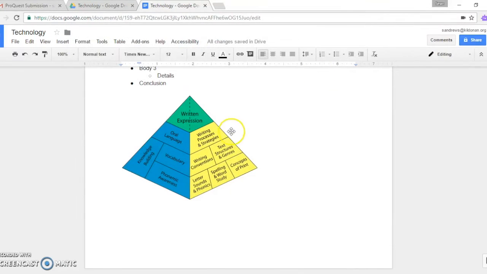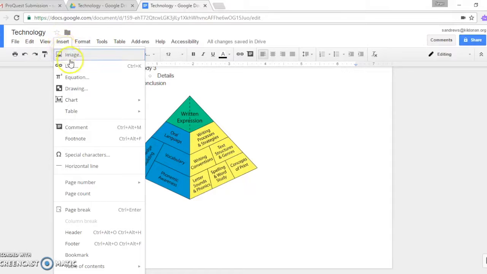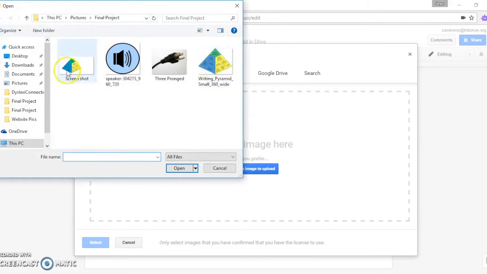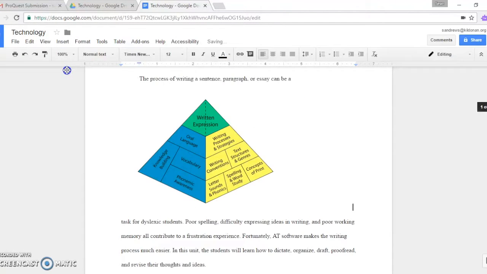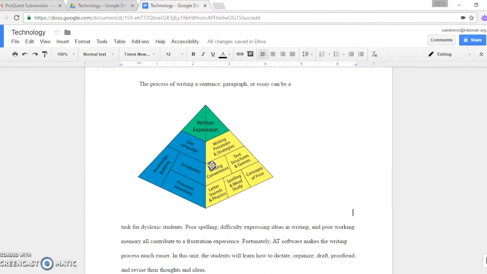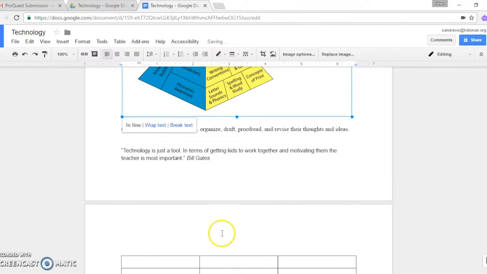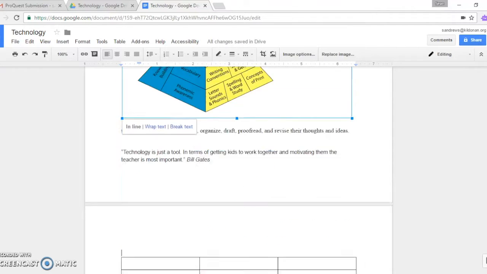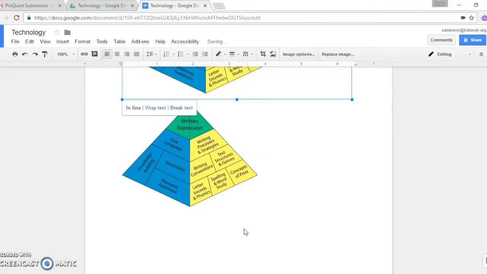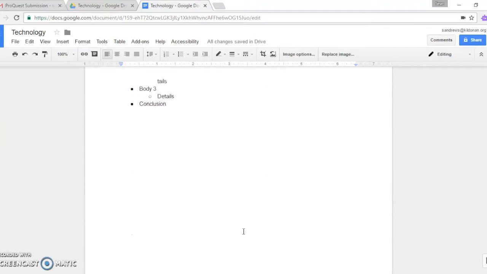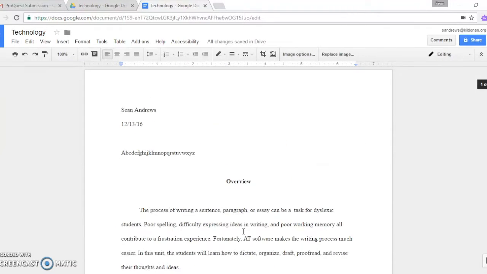I can exit here, and now we're going to go ahead and insert an image again. And we're going to go ahead and find where we put that, and now this is the screenshot of the pyramid. We have a screenshot that was sort of put right in the middle of the text. If you wanted to move it, you can just go ahead and click and drag it down to wherever you would like. Okay, so there you have it. It's a bit of a messy page, but it shows a lot of what you can do in Google Docs.